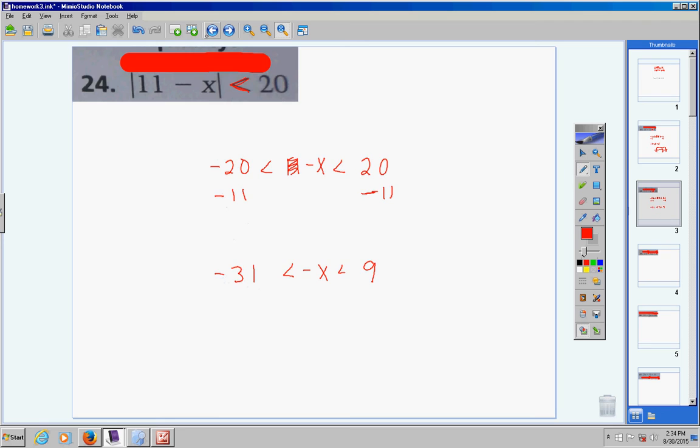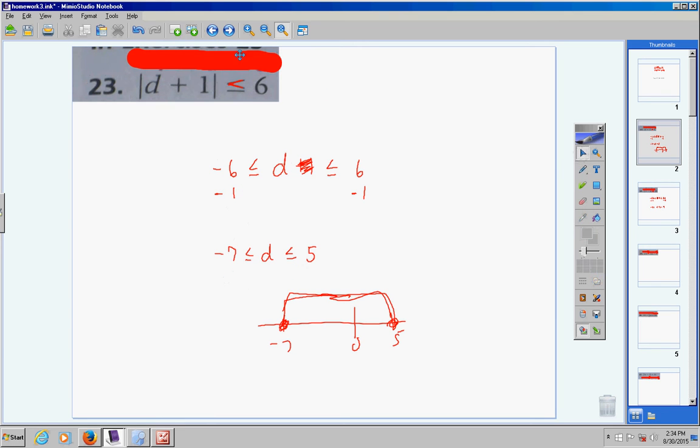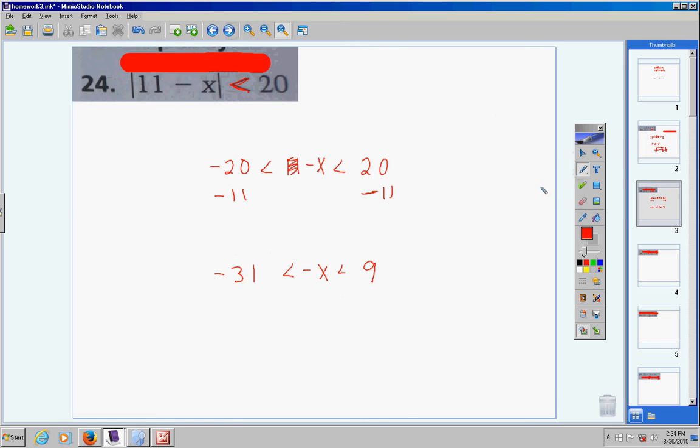Alright, let's go back a page. We always want to make sure our answers are correct, and the answer was correct. Now, back over here, I have a negative 1 here. So I'm going to divide every part by a negative 1. Now when I do that, a negative over a negative is positive. Turn the arrow. These negative 1s cancel with the x. Turn the arrow. Positive divided by a negative is negative, negative 9.